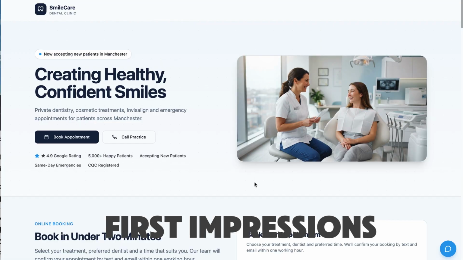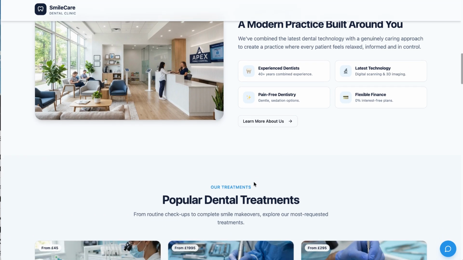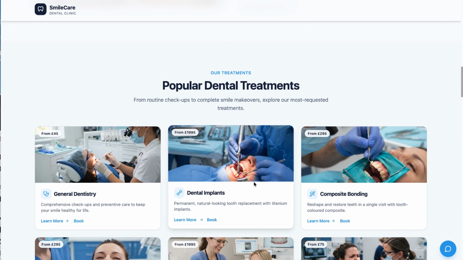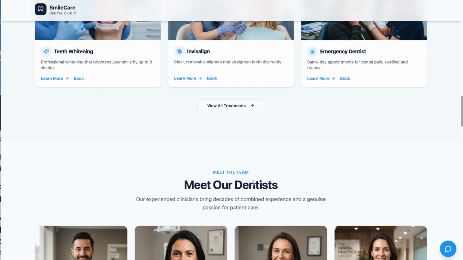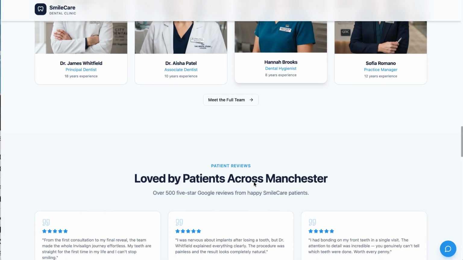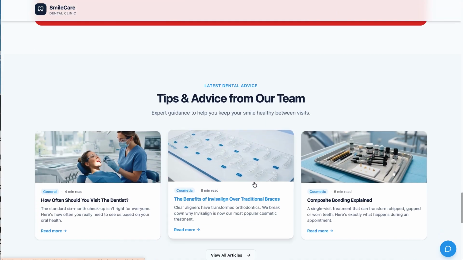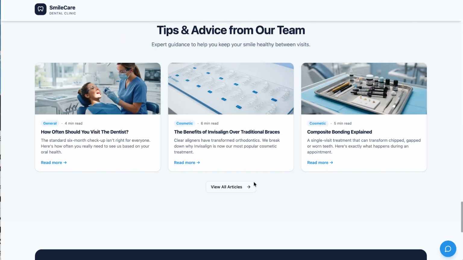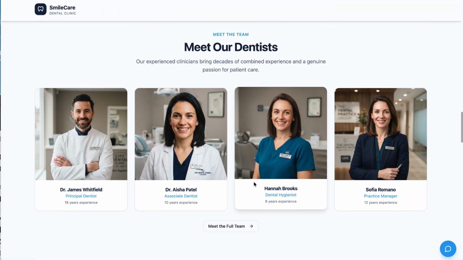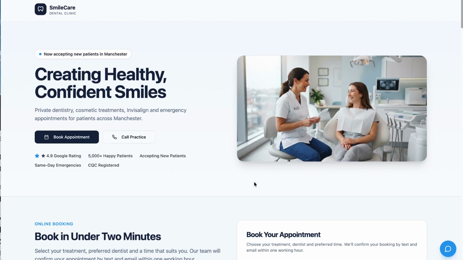The first draft is actually a decent starting point. The structure is there, with a clear hero section, service areas, trust information, testimonials, and booking calls to action. But visually, it still needs work. The hero image is too dark, and some of the buttons don't stand out enough. And near the bottom, there are two white buttons with white text, so they're almost impossible to read. That's something I definitely want HighLevel to fix.